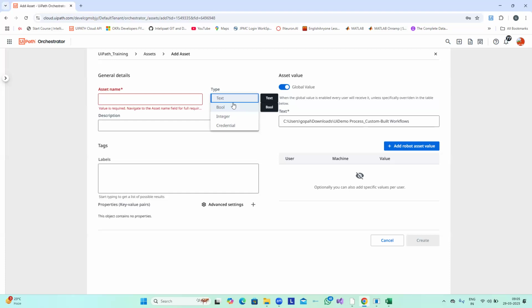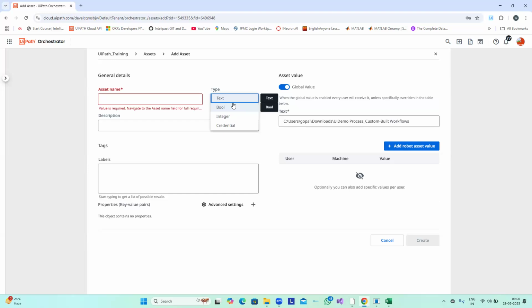So if we don't want to get an issue at runtime, we always need to keep the credential type of data inside the settings tab, and at runtime my bot will not fail. But wherever I have that credential being utilized, I need to use that Get Credential activity, and then I can read those credentials. Via the Get Asset activity I cannot.